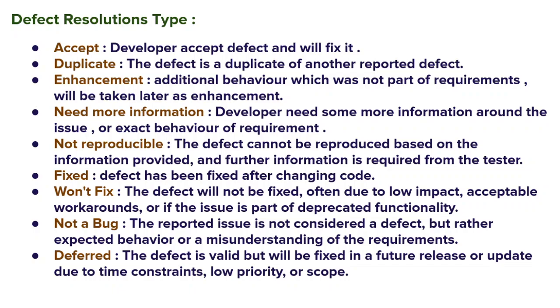So either you can connect with the developer and explain the steps to him, or you can update the steps in the issue itself so that it will be clear for the developer to go through and perform the steps and to replicate the issue. But again, not reproducible is also one of the defect resolution types which a developer can add to a bug in case he is not able to reproduce the issue on the setup.